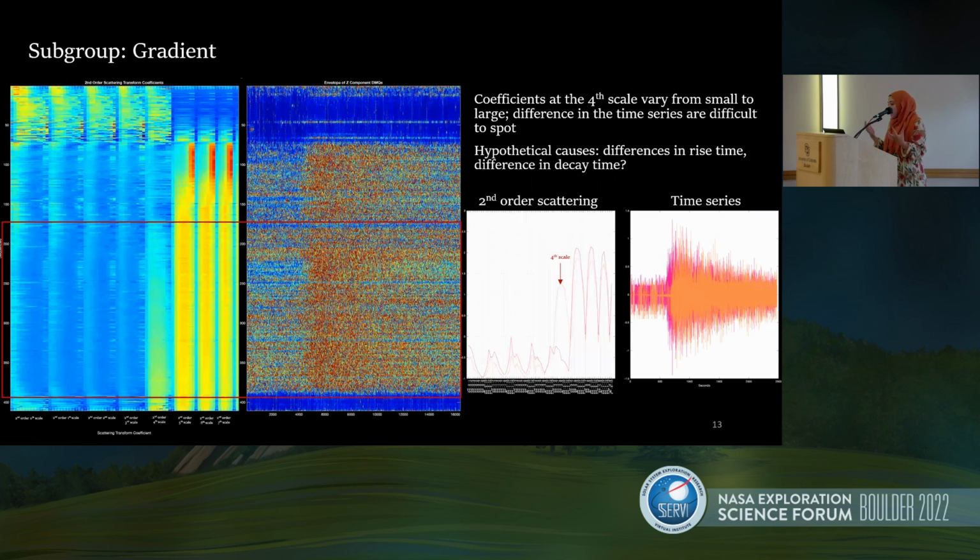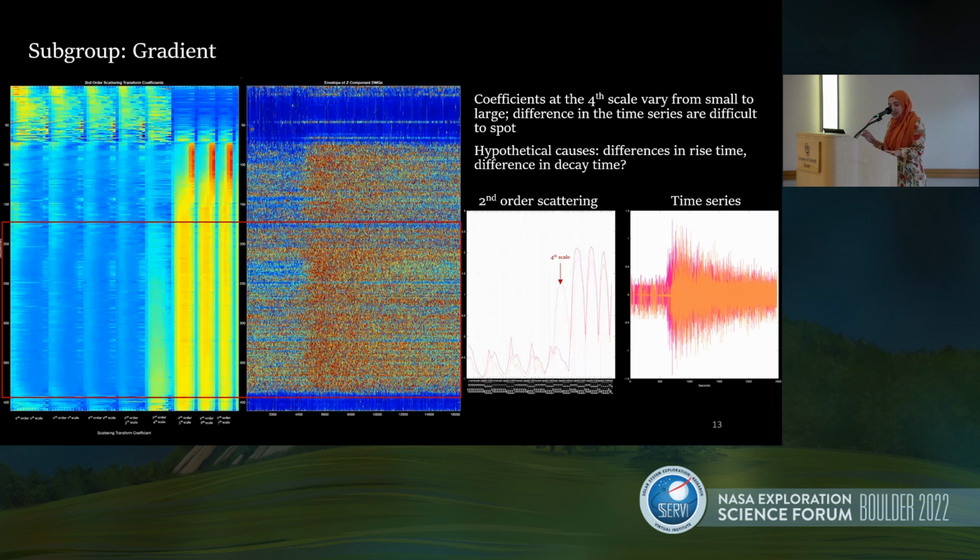Despite this, these groups exist on all 3 components of the Apollo 12 seismometer. The ones that I was showing you were the Z component, but we're also seeing them on the first component and the second component. They have similar numbers across components, but they don't necessarily overlap exactly.